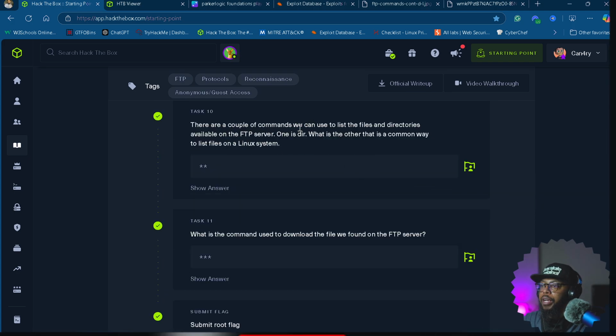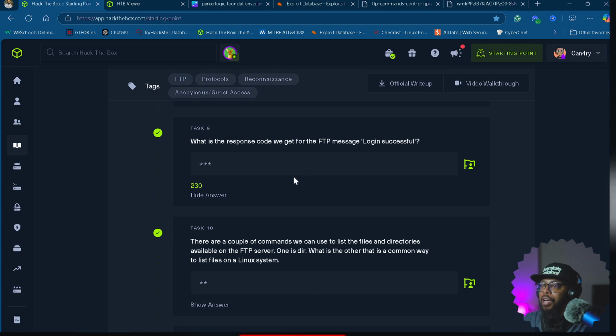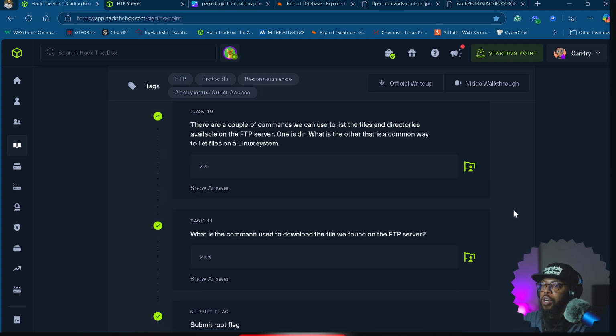There are a couple of commands we use to list the files and directories that are available. One is dir, which means directory, and dir is what you use in Windows terminal. But what is the common way we do it for Linux? If you went past my Linux course, this one you should be able to do with your eyes closed. ls.